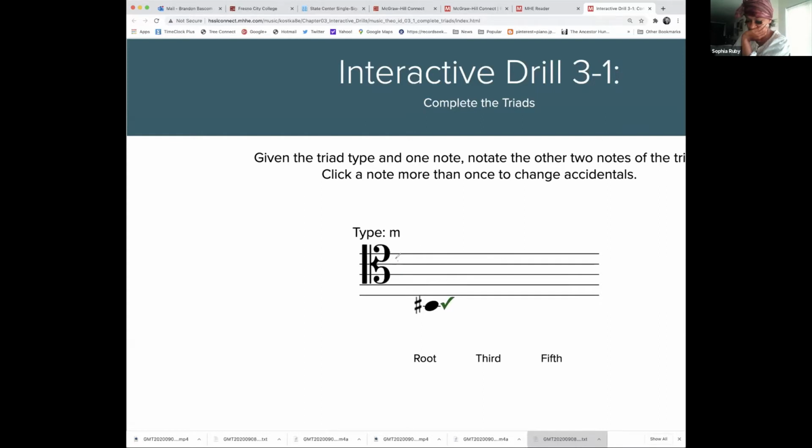That was horrible. Let's try that again. Okay, so they've given us C here, which makes this A, F, D. Right here we have a B sharp. What does that mean?